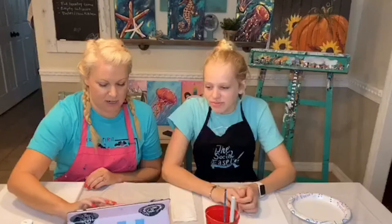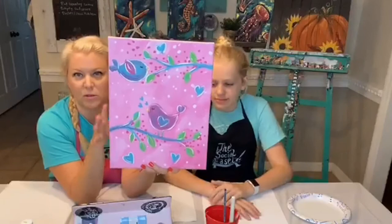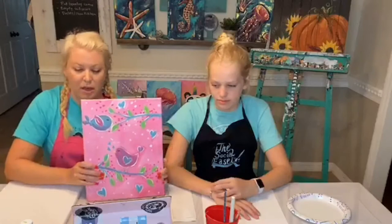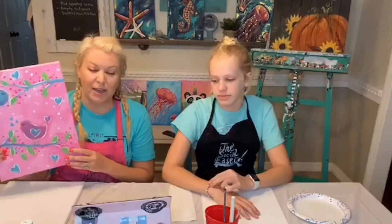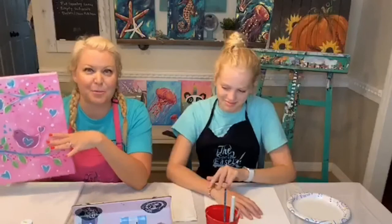Hey Jackie — she's painting with several granddaughters! Hi girls! We are painting our lovebirds tonight. So this is the painting we're doing tonight. You guys can do this with whatever colors you want. If you were already on our email list you got an email with the exact colors I used. Kids can do whatever they want — a blue sky, a purple sky. Emma's thinking purple. You could even do an ombre like the unicorn painting behind me.